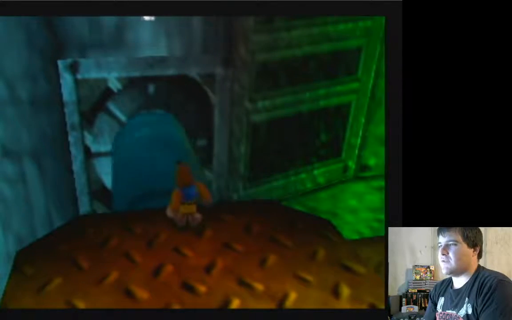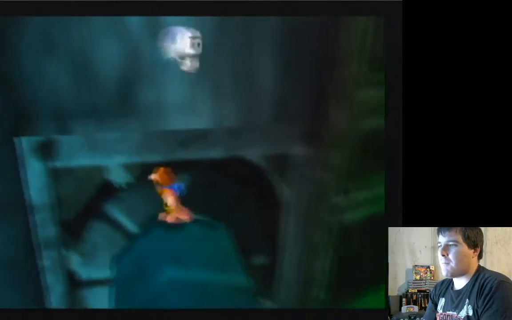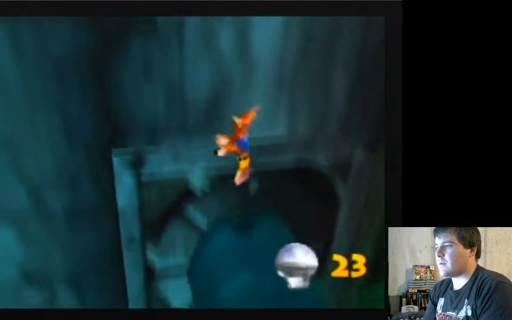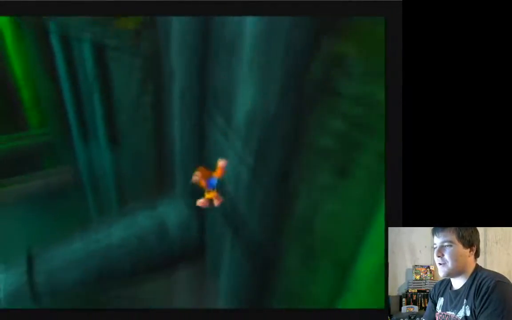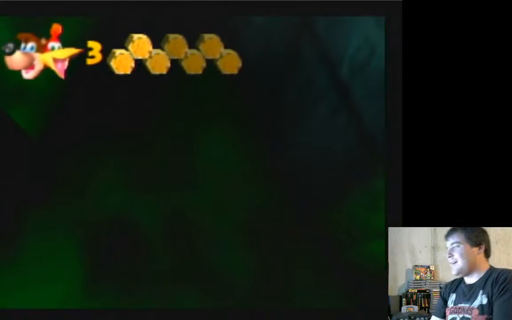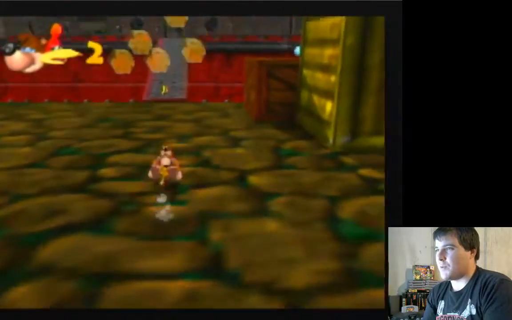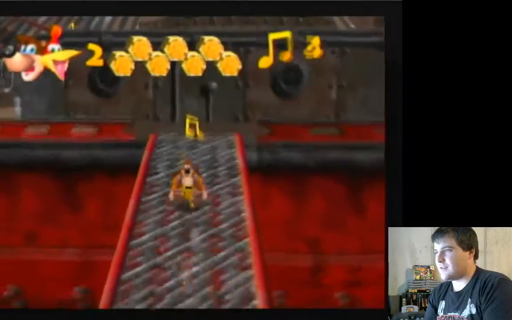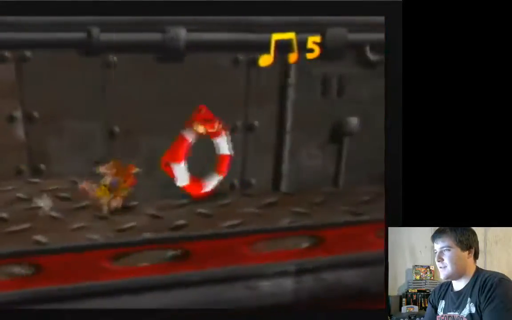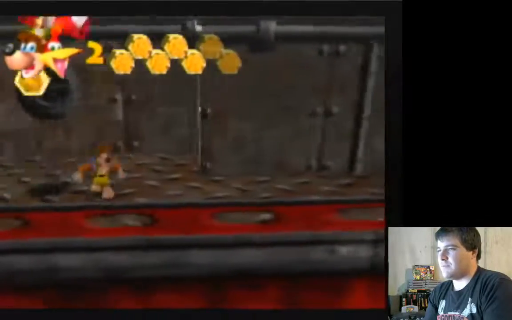This might be the most evil Mumbo tokens in the entire game. Whoa! Oh my gosh! That is so terrible! Yikes! Alright, that other Mumbo token's just gonna sit there. I don't even care anymore. Stupid inner tube.